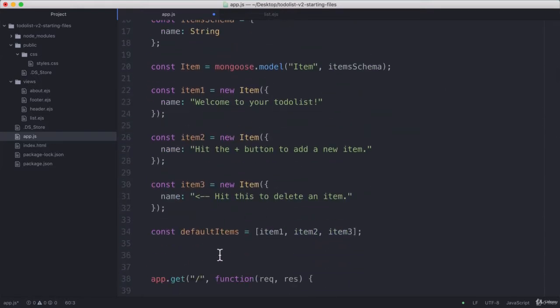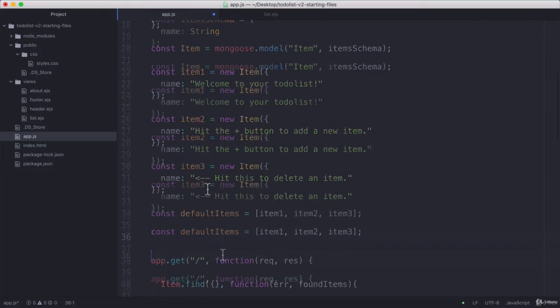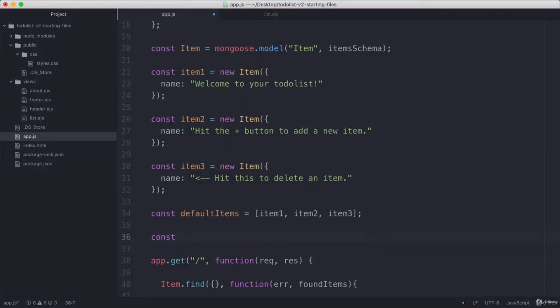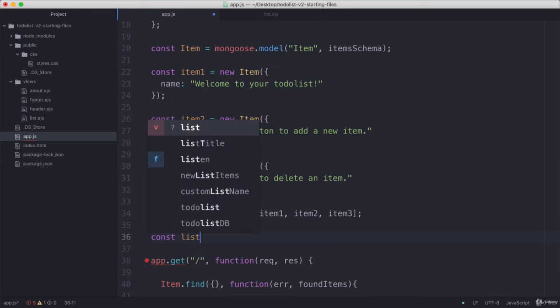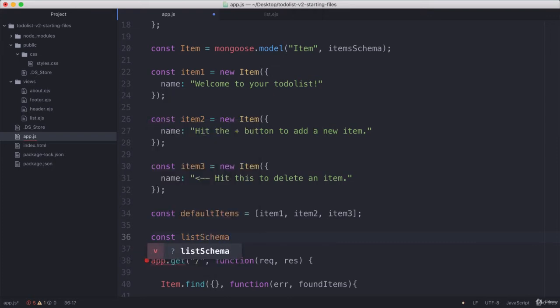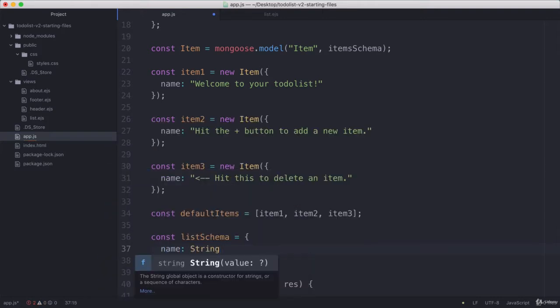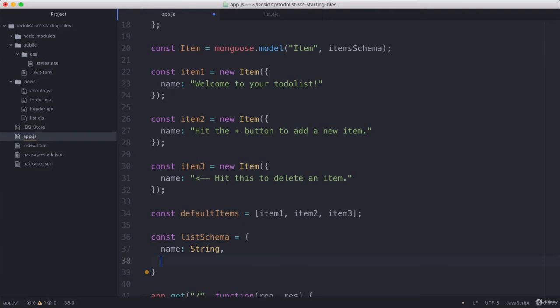So right below where we have our default items, I'm going to create a new schema, and this one is going to be called listSchema. And this is going to take two fields. One is the name of the list, which will be a string, and the second is going to be an array of items.